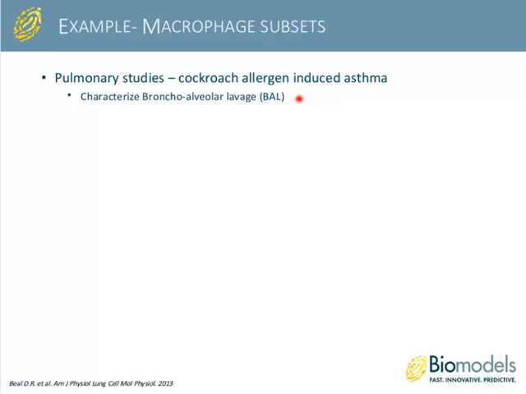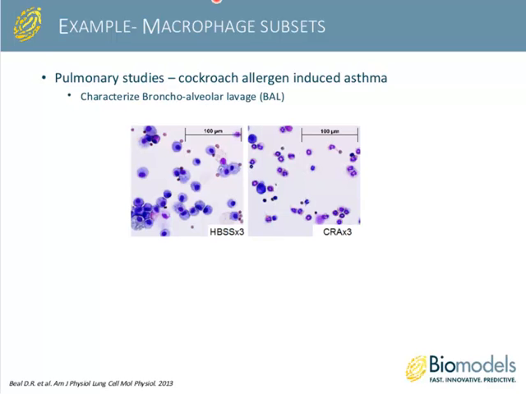One of the main readouts in these models is looking at the cells that are coming into the bronchoalveolar lavage. And so here we have a slide of a mouse exposed to HBSS, that's just the vehicle control, and then a mouse exposed to cockroach allergen. And the real difference is the slide on the left is basically 100% macrophages, and the slide on the right, there's a lot of lymphocytes in there, there's a little black dots, and then eosinophils, these guys with the pink cytoplasm. So there's definitely a difference there, different cell infiltrate.